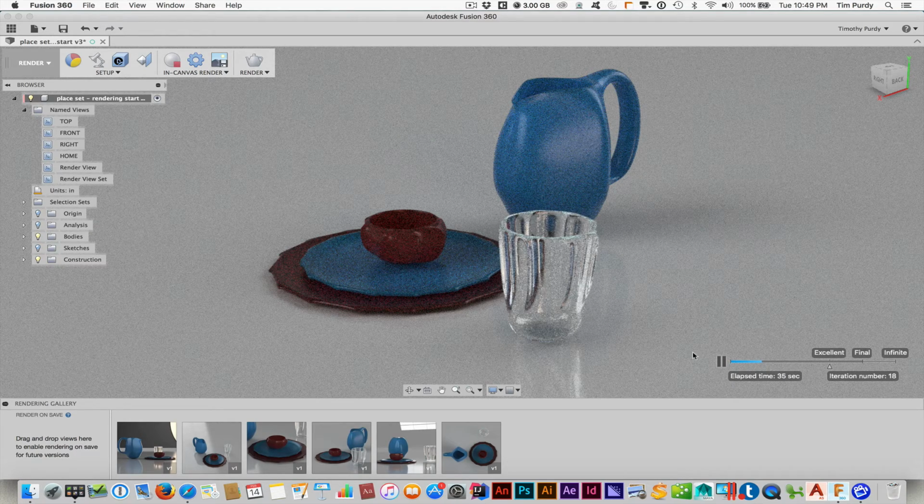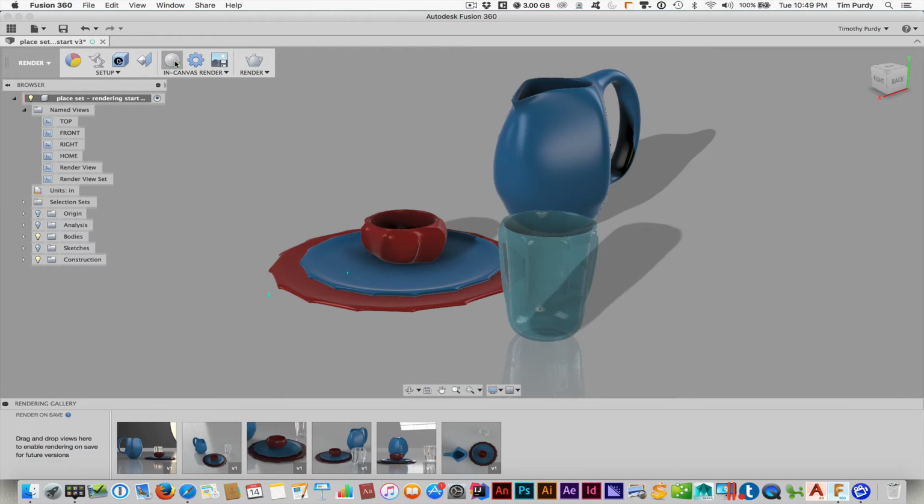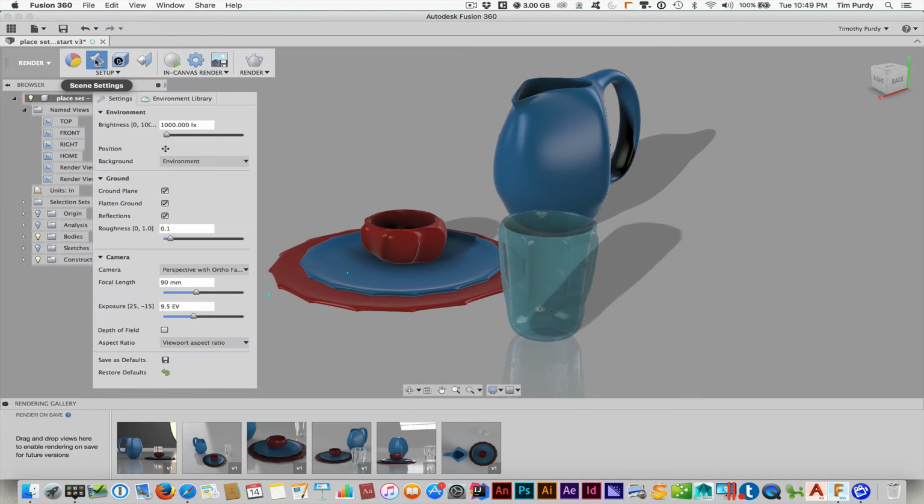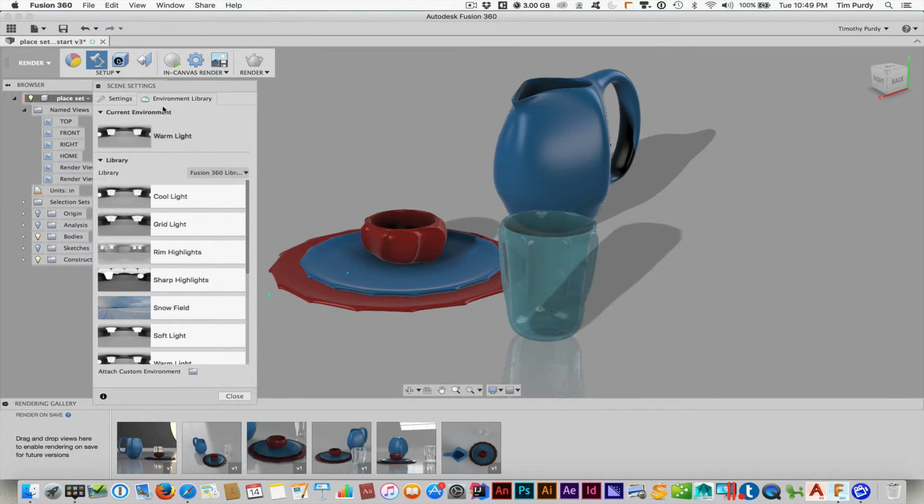Okay, let me go back and pause this and talk about a couple other things. So there's the appearance. The next one you probably want to look at is the scene settings. This is basically where you've got the environment library and all. So you can easily just drag and drop and assign different environments that way.